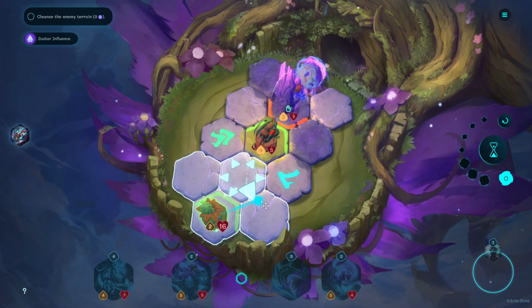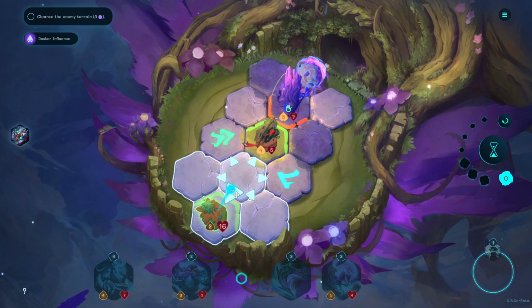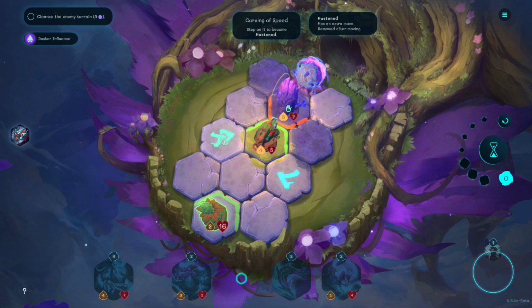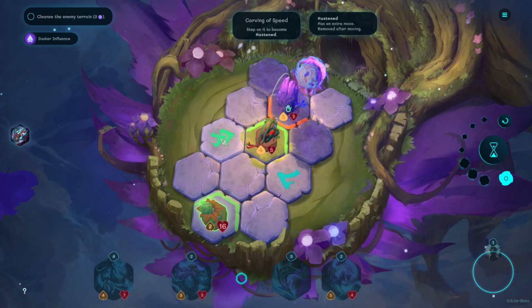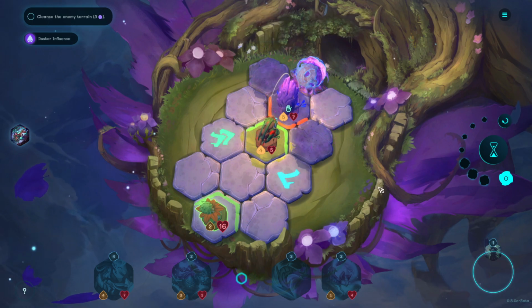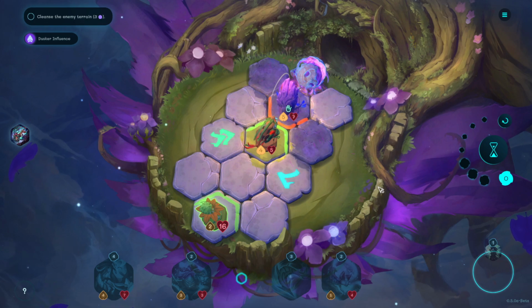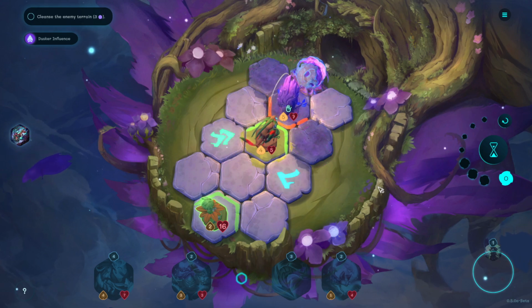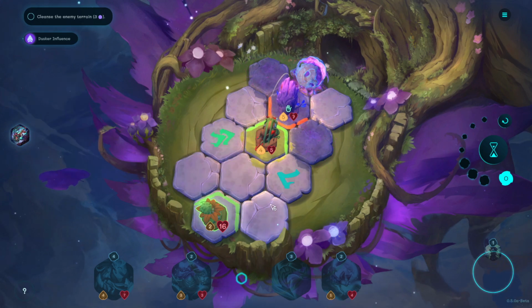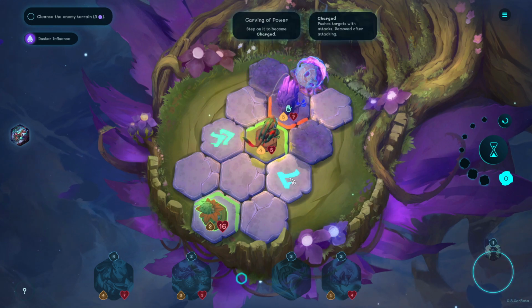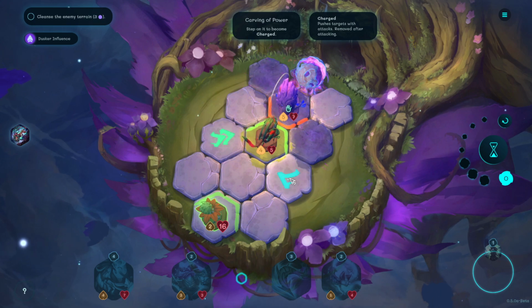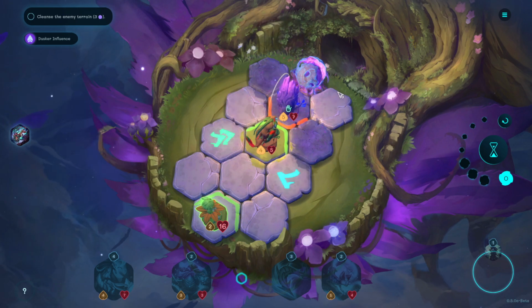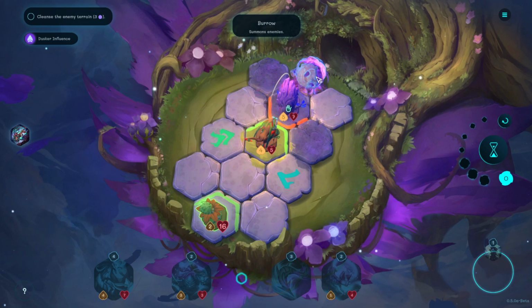Yeah, I mean, we can only move one square at a time. And does that one run out? Hasten removed after moving. Okay. Alright, so maybe it's better to click that and then click that and then shoot up and attack something. I don't know whether I can attack the burrow. I don't think you can.